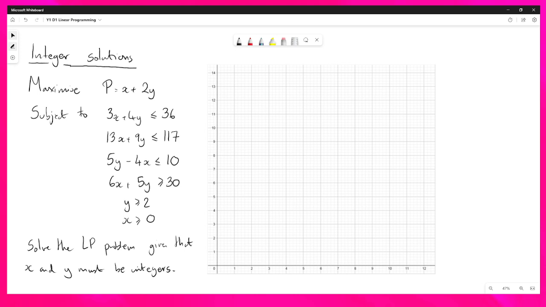To recap what you've done in the previous videos, I'd like you to pause the video now and draw the graph and find the vertex of the feasible region which gives us the maximum value of p. You should find that it is not an integer value. Once you've got that, unpause the video and we'll look at how we find the integer solutions instead. If you haven't yet watched the videos for solving a linear programming problem, I'd advise you go back and do those now, and I've put links to the video in the description.